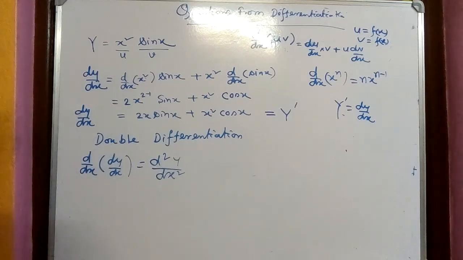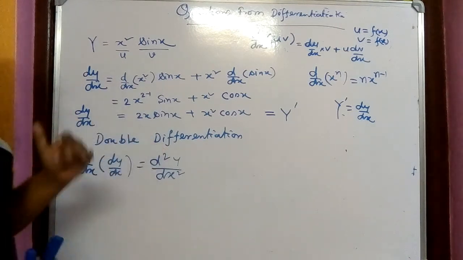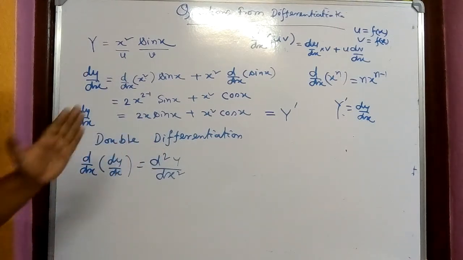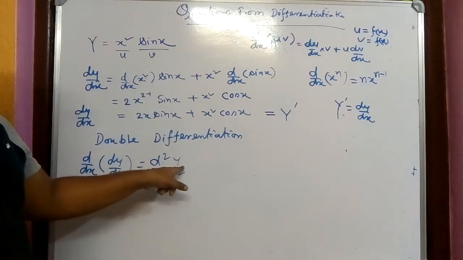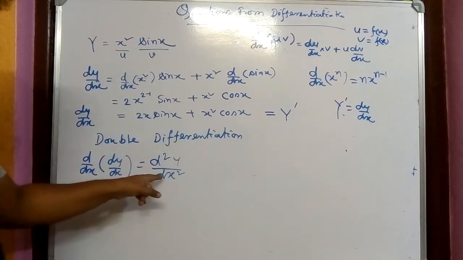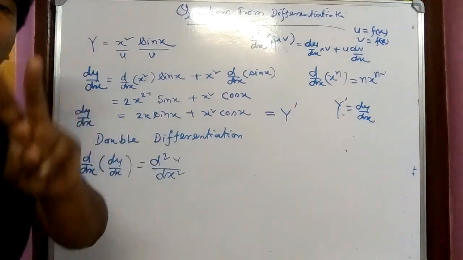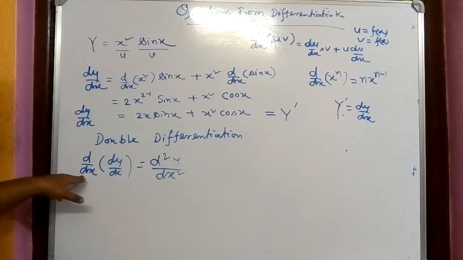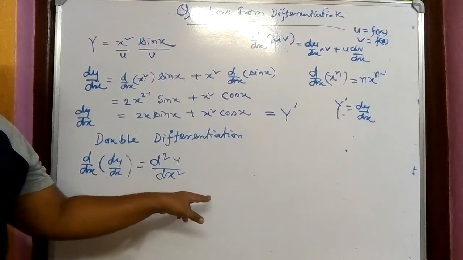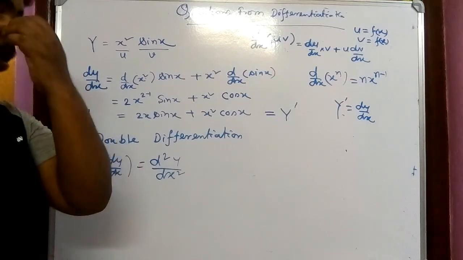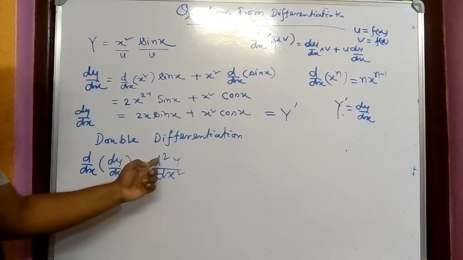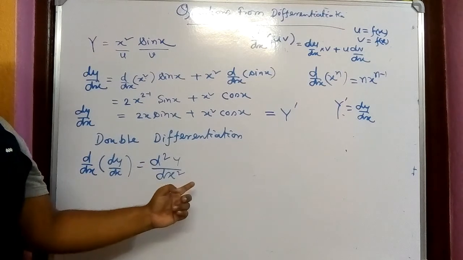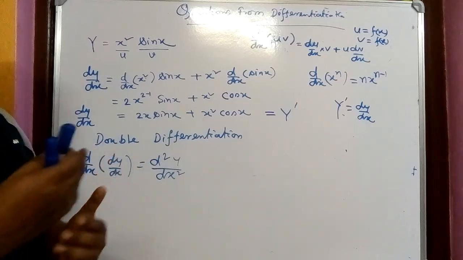I differ a little with this terminology. Why will we not say it is d square? See, here d2 represents that we have to differentiate twice, whom? y. With respect to whom? With respect to dx twice. So dx is differentiated twice, once here, another one here. So it is not a square. We are differentiating two times. If I want to differentiate again, then it will be d3y by dx3. So that is double differentiation.